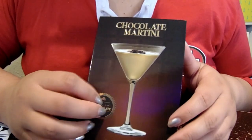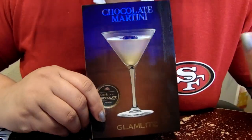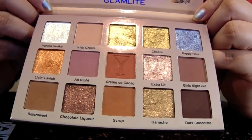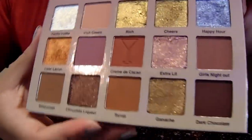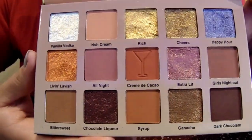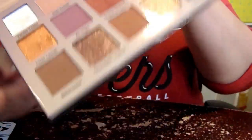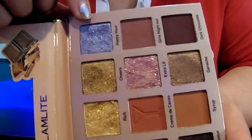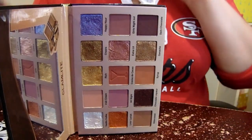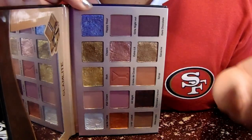Now, this pouch — okay, what is going on? I don't even know where to begin. Let's start by looking at this palette. So this is the color story: as the name implies, chocolate martini — it's all browns, it's quite pretty. I'm not a very neutral kind of gal but I really enjoyed this color story. I also really like this top one, 'happy hour.' I feel like it was a shade some people didn't necessarily like a lot, but I liked that it broke away from the browns and oranges and gave the option for a different kind of look.